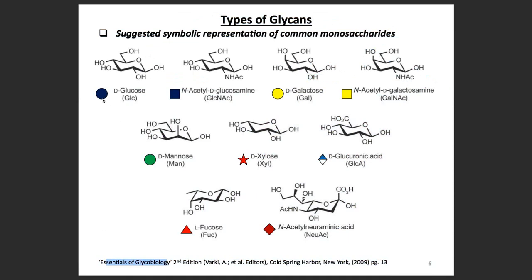So the different symbols are different shapes and different colors, primarily because there are just too many. But some of the symbols you should try to remember, such as glucose, N-acetyl glucosamine, blue circle and square, galactose or N-acetyl galactosamine, mannose. These are the important ones. For example, fucose. There is sialic acid. This is sialic acid. Okay, so these are fairly common, and then you're going to see a lot more which are half colored up and down, iduronic acid, glucuronic acid. And after a little while, it becomes too difficult to remember all. But the common ones you should be able to figure out, as you keep referring to these N and O glycans quite often, you will be able to remember these.